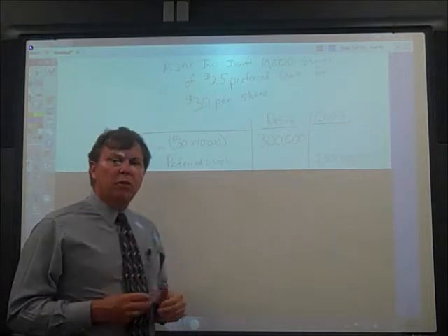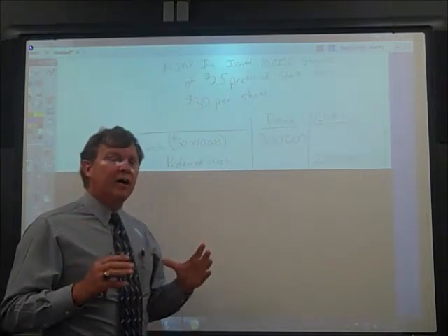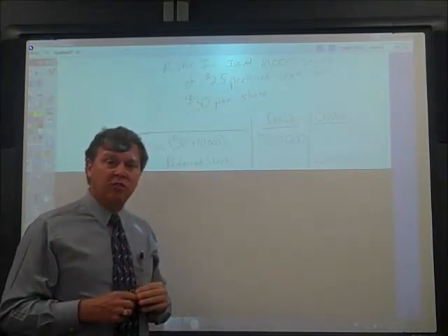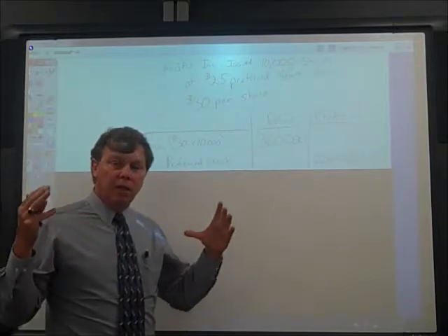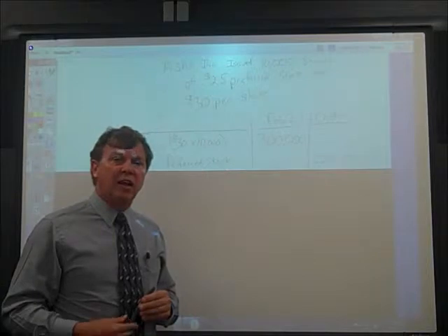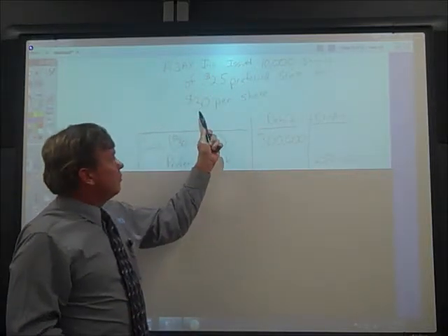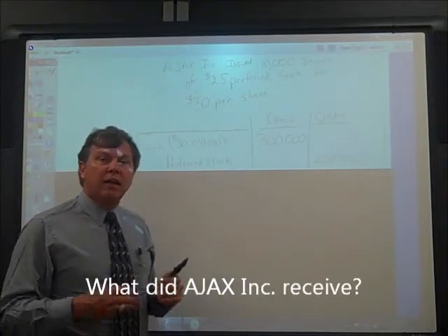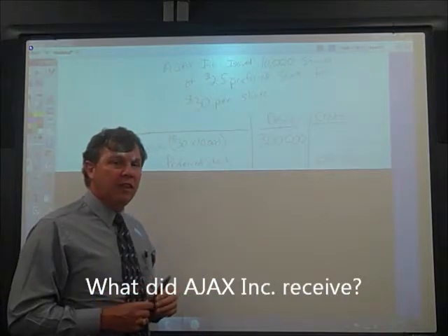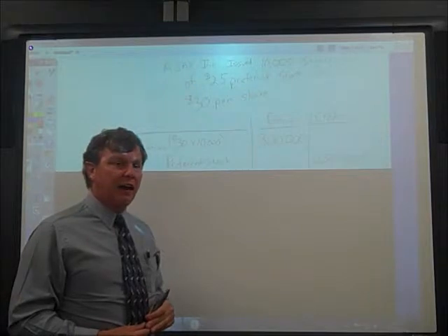Now, when you read through that, it can sound kind of confusing, but the $25 preferred stock, that just means that's the stated value on the share of stock. That's the amount that's on there that they're going to calculate the dividend as maybe a percentage of. But just like we had with the common stock, the preferred stock can be sold at a higher or lower price than that. In this case, people were willing to pay $30 for that share of preferred stock.